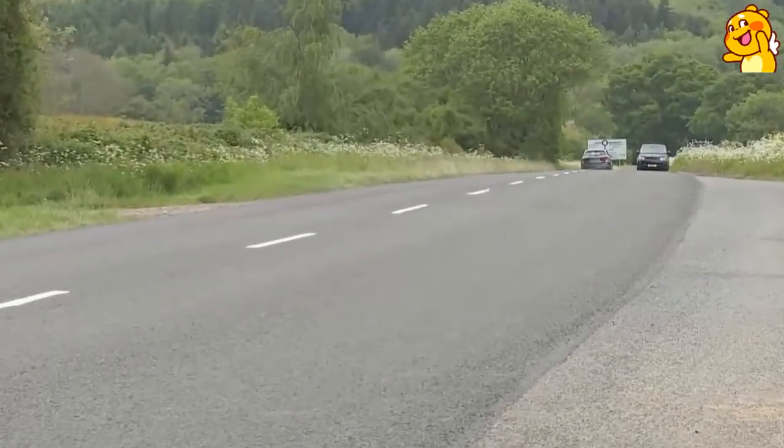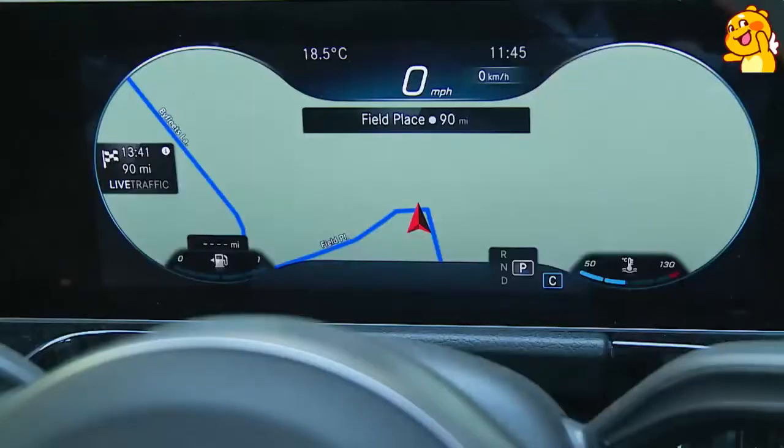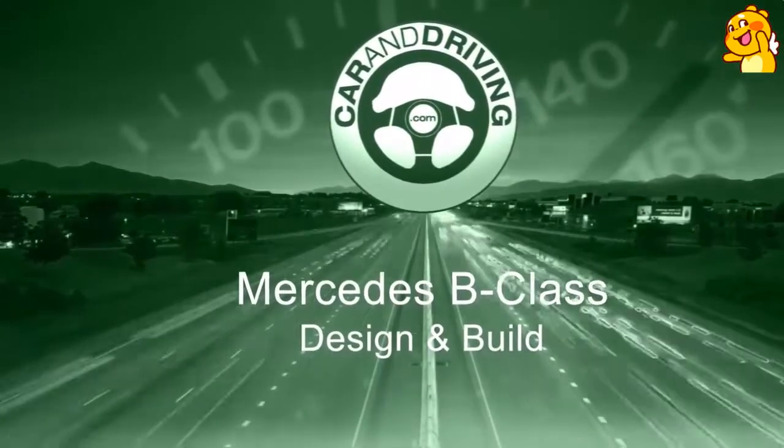For us, a preferable way of spending extra cash would be to opt for the augmented reality navigation system, which overlays a live camera feed of the route ahead with house numbers, direction arrows, road names and other useful bits of information to help you get to your destination. So there's less chance of unruly kids in the back causing you to miss a crucial turn. It's another classy touch on a very classy kind of vanity car.